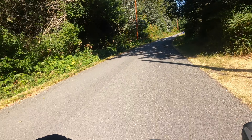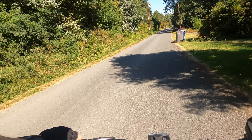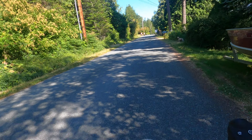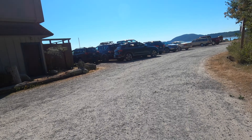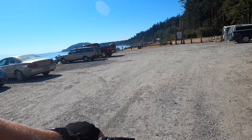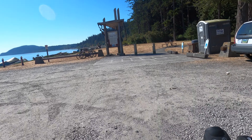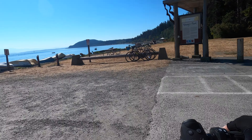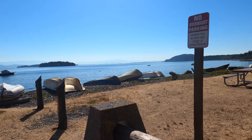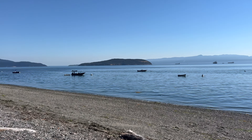6.3 miles in — I just made a left on Guaymas Island Road and I am heading for the resort. There's supposed to be a public beach near it, and I think we're going to have some really beautiful views here. 6.75 miles — I'm at the Guaymas Island Resort, and this is also Young's Park, which is a county park. It's a great place to stop even if you're not staying at the resort; they've got a porta potty and some picnic area. Here is the view from the Guaymas Island Resort.